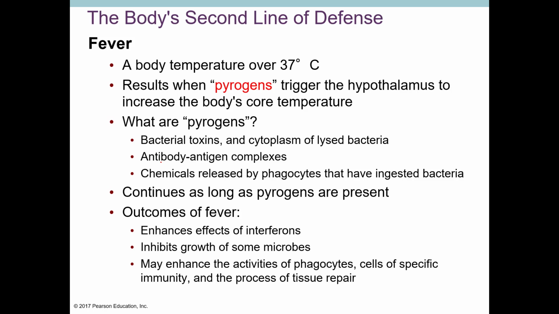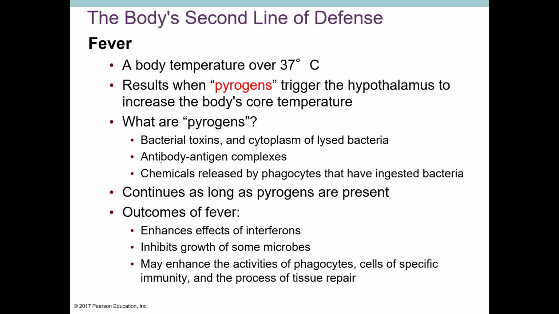The reason the body temperature goes over 37 is that there are molecules called pyrogens that cause the hypothalamus to reset the body's set point. So you know that the body has a normal set point. By homeostasis, it tries to maintain that set point temperature. Pyrogens can be a lot of things. That's a very general term. It's anything that causes the body temperature to set higher.